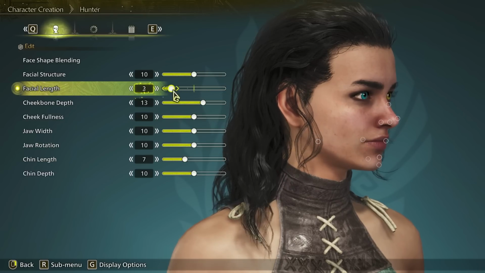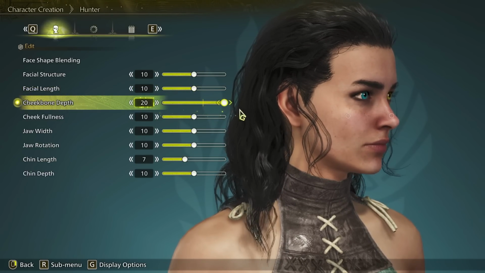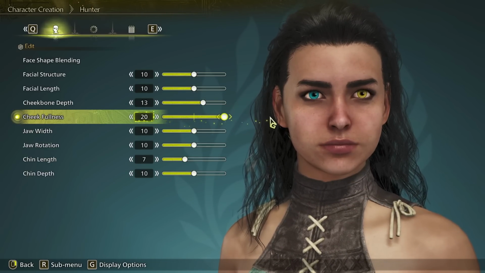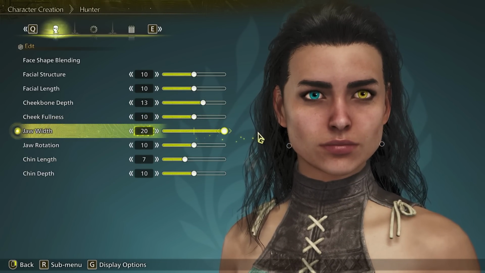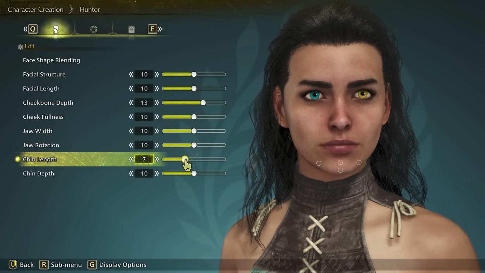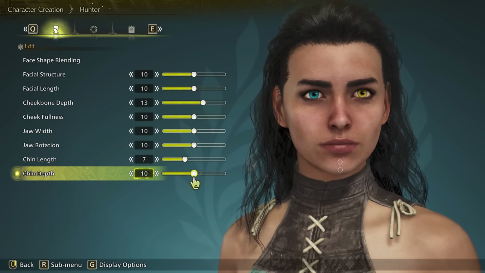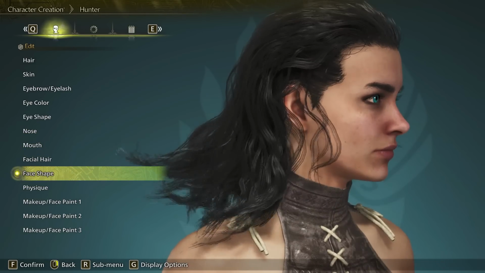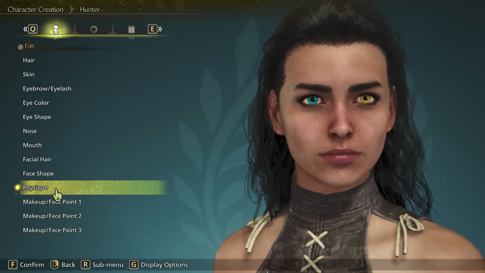The face length, cheekbones, fullness of the cheeks, the jaw width, jaw rotation, chin length, and chin depth. Very nicely put together. I've got zero complaints. I think they've done it awesomely. Lots of good options for your character.